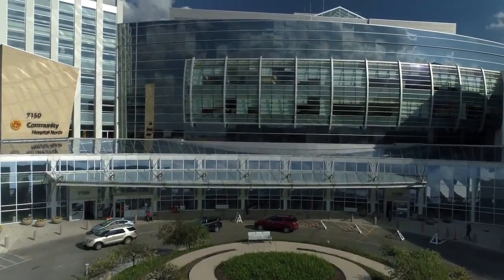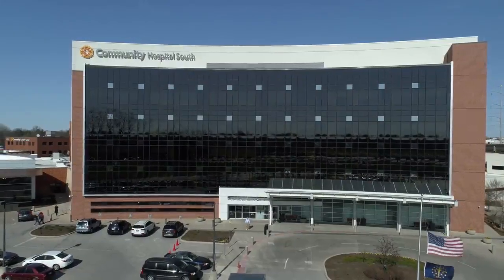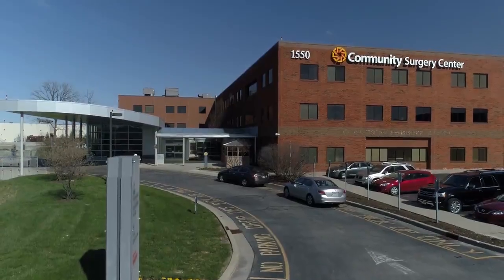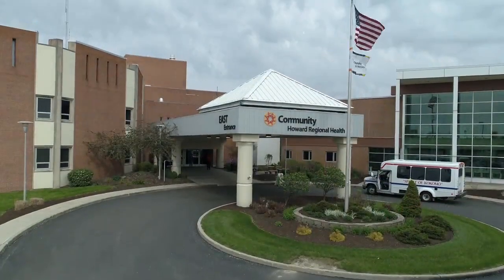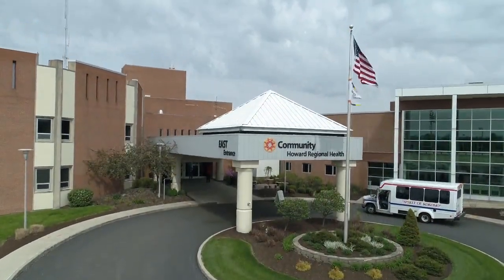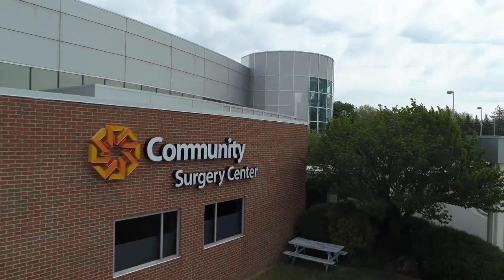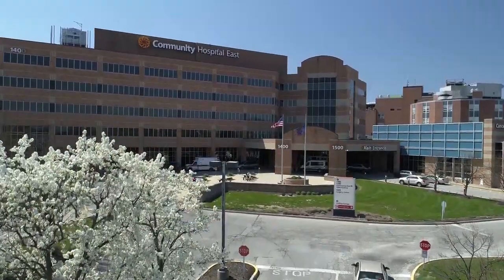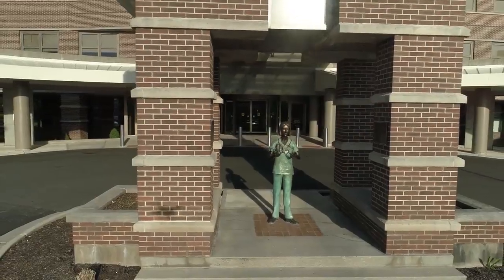A labor epidural is an analgesic technique where medication is administered to the epidural space through a catheter inserted in the lower back. This reduces contraction-induced pain by blocking the pain-transmitting nerves. About 90% of the labor patients seen in communities' labor and delivery facilities are benefiting from an epidural. Once you are admitted and confirmed in labor, and you and your obstetrician agree you are ready for an epidural, your nurse will consult an anesthetist.